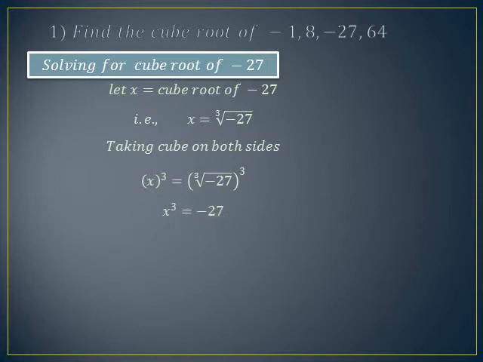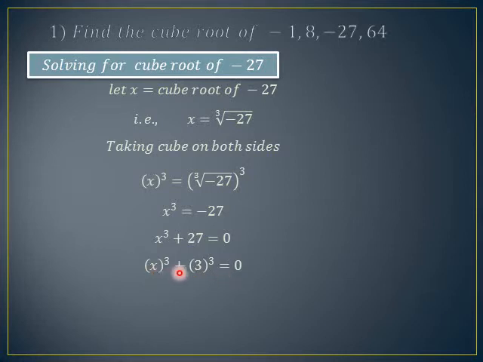Before the application of the formula, we have to put the equation equal to 0, and to do that, we have to bring that minus 27 to the other side of the equation. Taking minus 27 to the other side, it will become x cube plus 27 equals 0. As the first term is in the cube form, we have to change 27 to the cube form as well. So what is the cube root of 27? It is 3. So we will write x whole cube plus 3 whole cube equals 0.